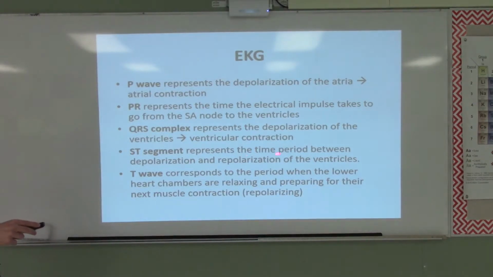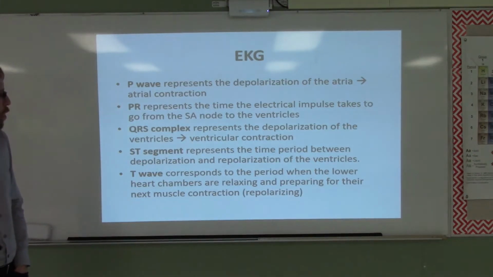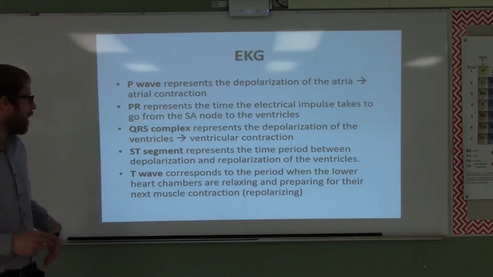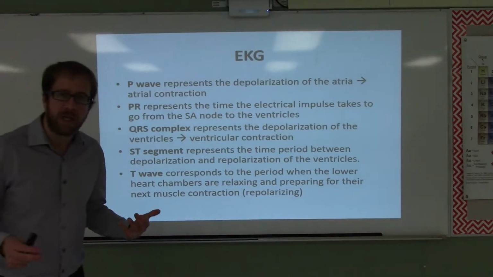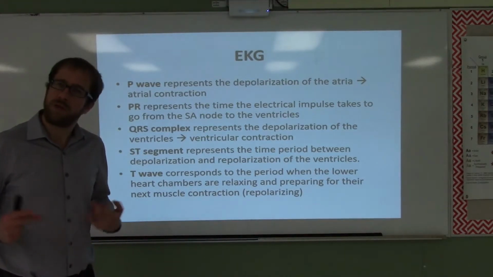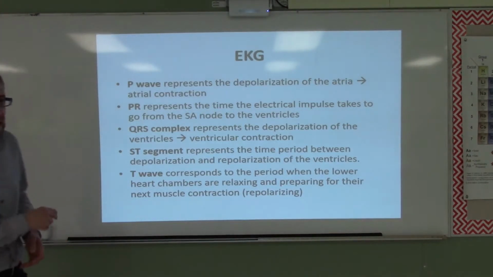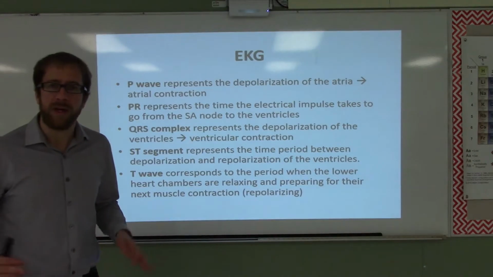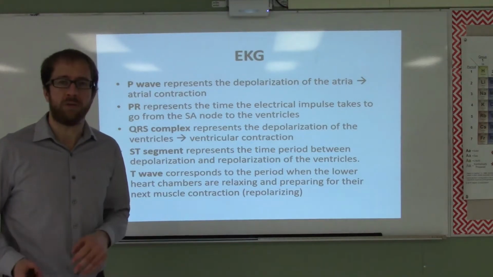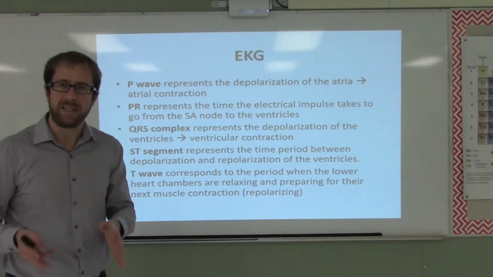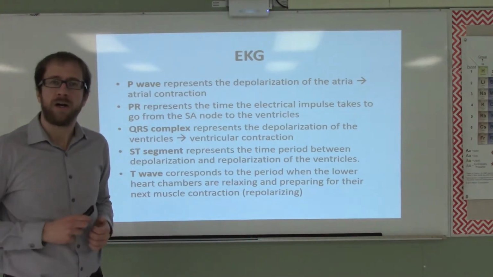And the ST represents the period between depolarization and repolarization. And T here represents hyperpolarization. Again, these words will make more sense when we get to the nervous system, but just know that the ST segment is where your heart is getting ready to do the next beat, right? All of your nerve cells are getting back to their resting state so that they can fire yet again.